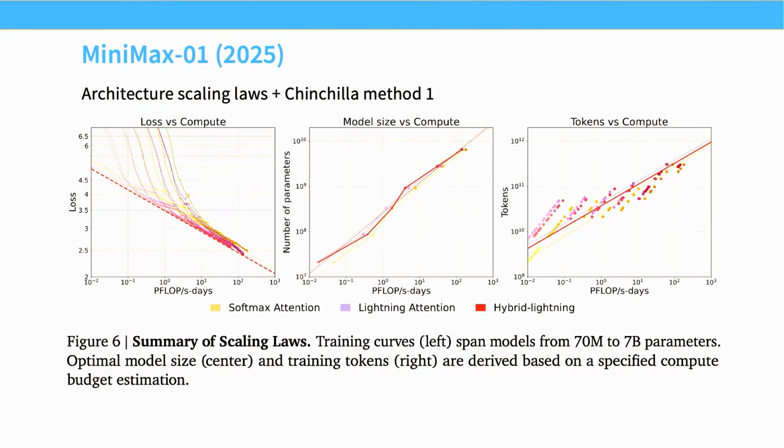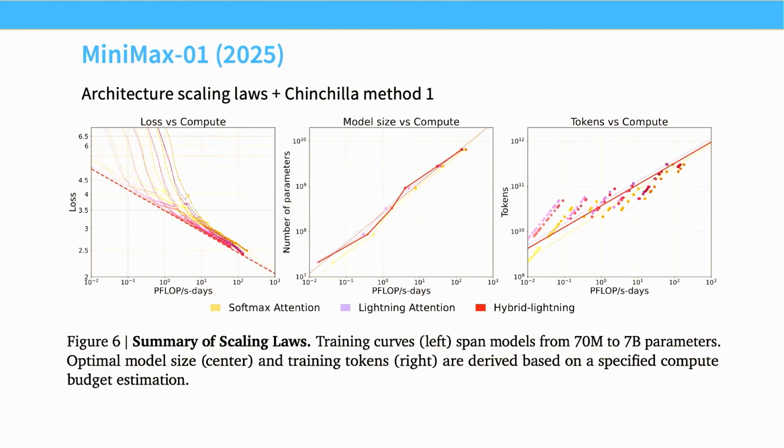Okay. And then for one last paper that I want to talk about for scaling, Minimax 01 from last year had this nice set of scaling experiments where they were doing the exact kind of thing I was saying is a useful affordance of scaling from 2 lectures ago, and that is architecture variations. They wanted to understand: I have lightning attention, which is some kind of linear attention architecture, I have a softmax version, like full attention, and I have a hybrid version that mixes the two. How do these things scale? Is it the case that if I scale up, one of them will get much worse than the other?